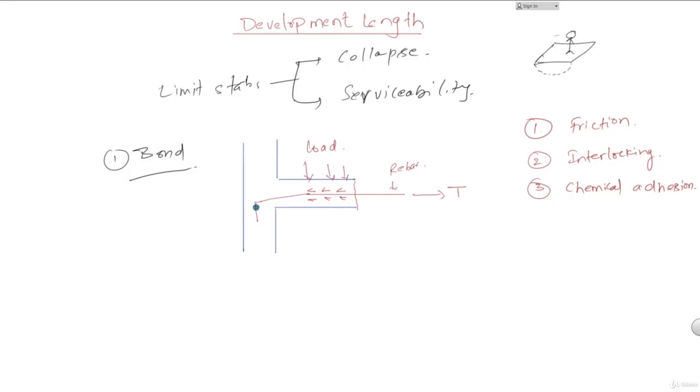So how do we check whether or not the sufficient length has been provided? As you have seen, the more the length, the more properly the force will be transferred from the rebar into the concrete, that is the concrete of the column. So how do we check whether or not the length is sufficient? We do this with the help of the development length. We'll talk about this in our next video.